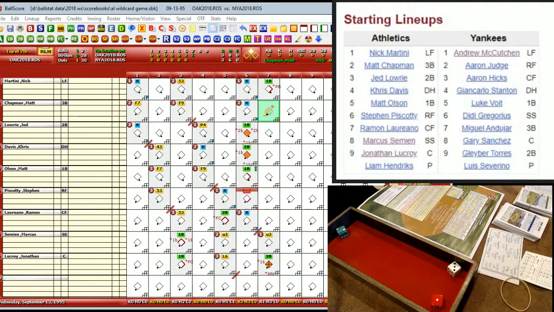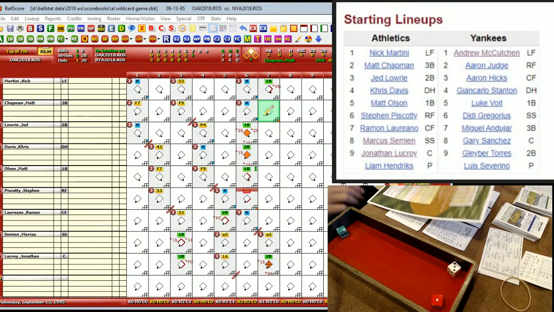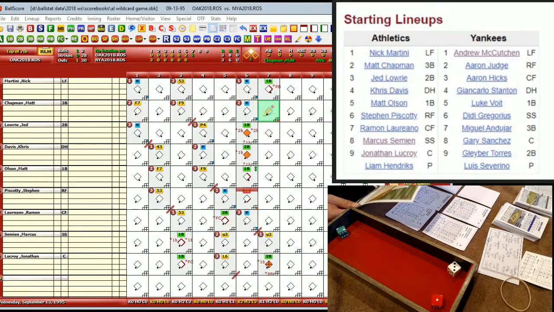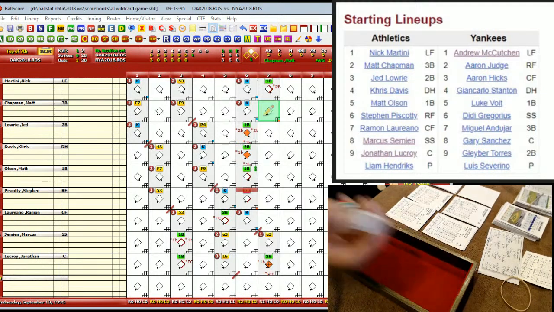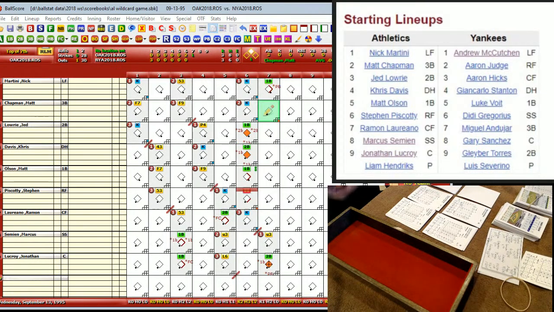So we got us a tie ball game, and Chapman stays up, and it looks like Martini moves to second. So the go-ahead run is now in scoring position for Matt Chapman. Betances is trying to buckle things down here and not doing a great job. He's given up a walk, a double, and now a single. And now a pass ball. Oh boy, this is going to be trouble again.